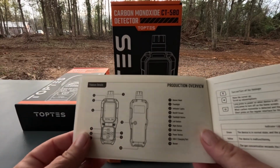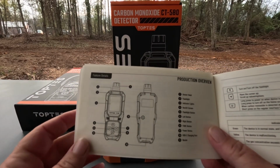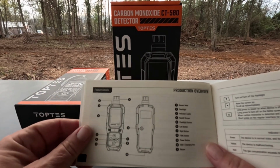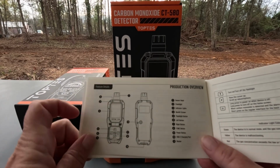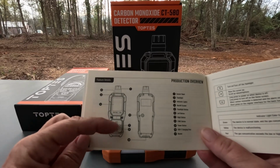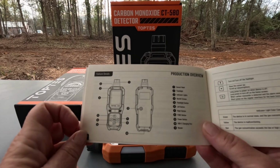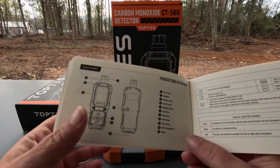It's got some product feature details here. Tells you what everything is. We've got a sensor. We've got a flashlight on the front of it, some indicator lights that go around it, a backlit screen, a flashlight button, a left and right button, a function button, and a power button. And it's got the USB-C charging port down here and the audible buzzer alert on the back. So very easy.